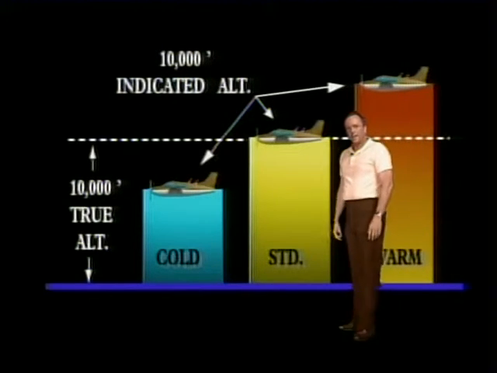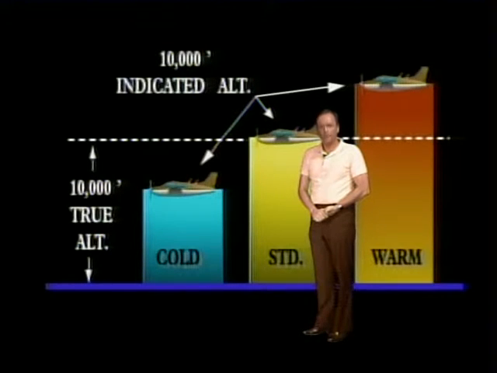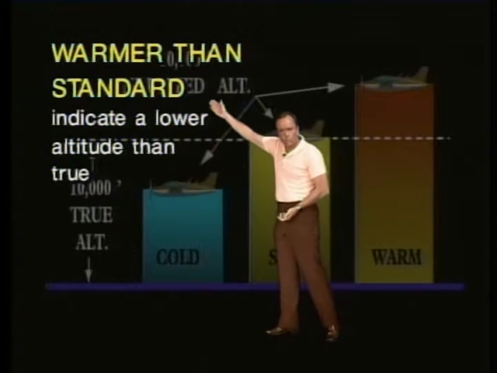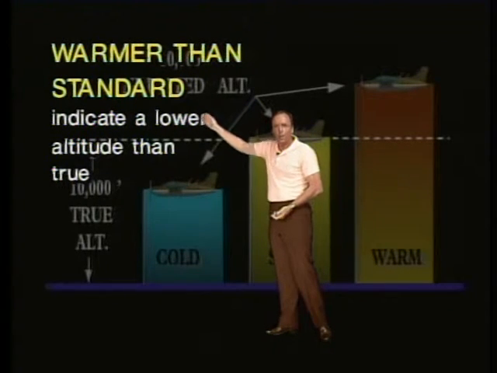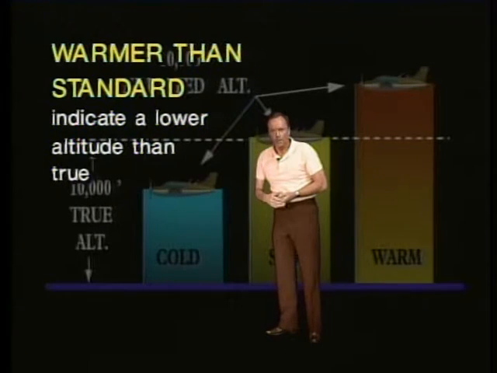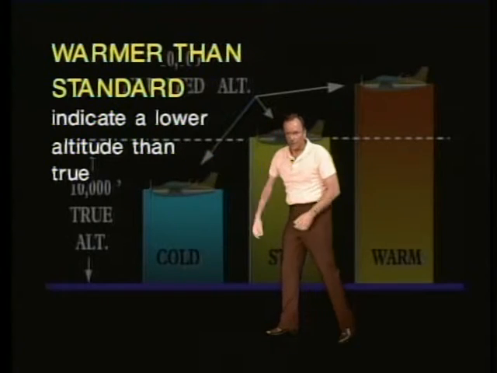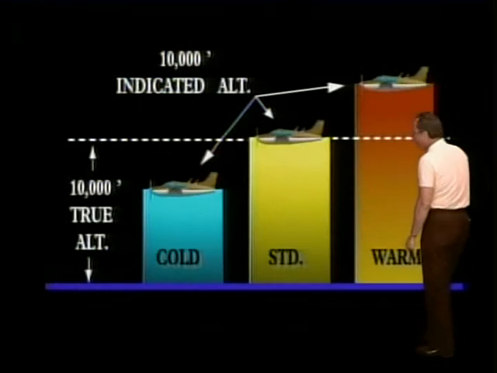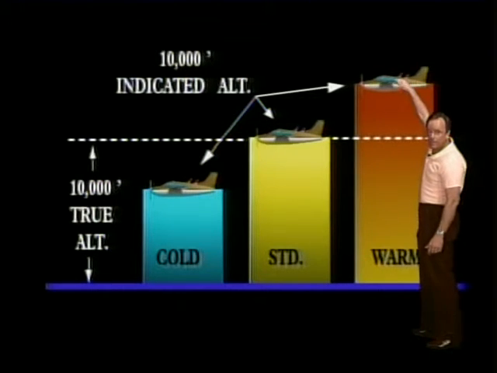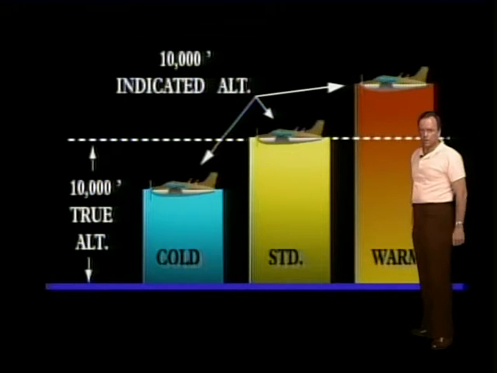We all understand that, makes great sense to pilots, so therefore they're not going to ask us that way. Here's the way they're going to ask the question on the FAA written exam. They say you fly to temperatures warmer than standard. What's the indicated altitude going to be compared to true altitude? And the answer is the indicated altitude will be lower than true altitude. Let's take a look at that one more time. The indicated altitude is still 10,000 feet, but the true altitude might be 11 or 12,000. The indicated is lower than the actual true altitude of the aircraft.